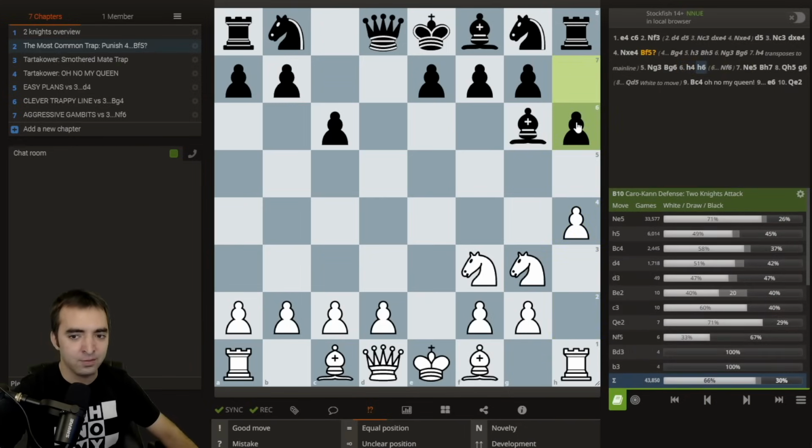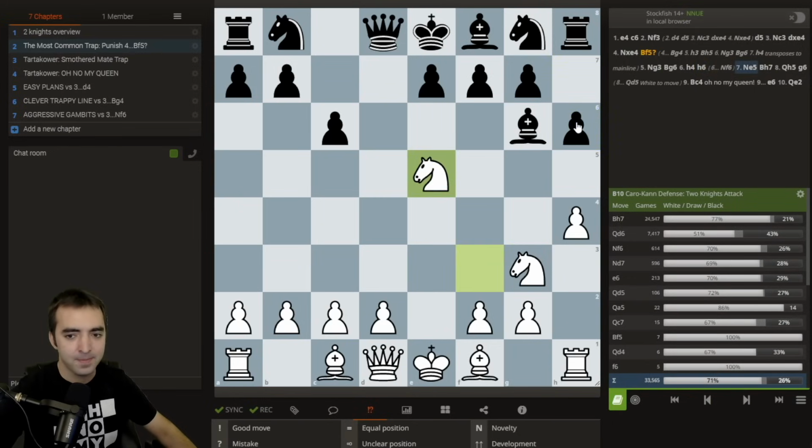Most of the time, black will play h6. And here we keep improving our position while making threats. We can start with knight e5. There's a reason why we don't play h5 so soon.